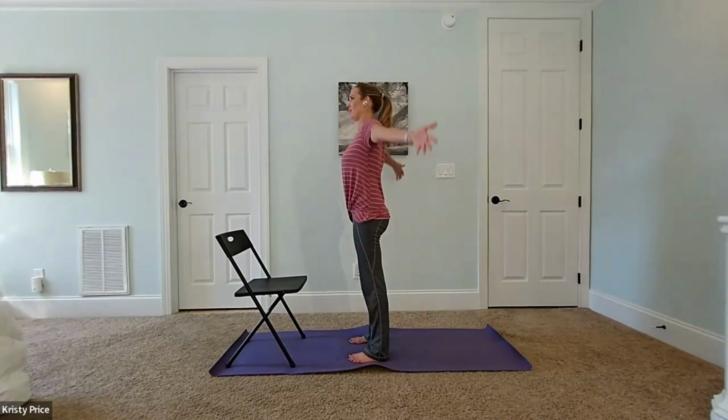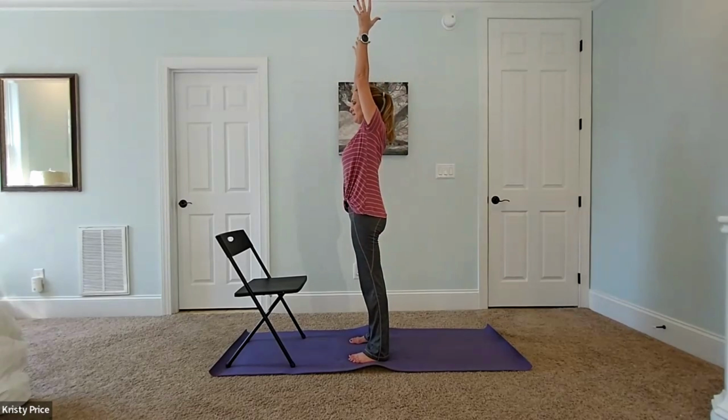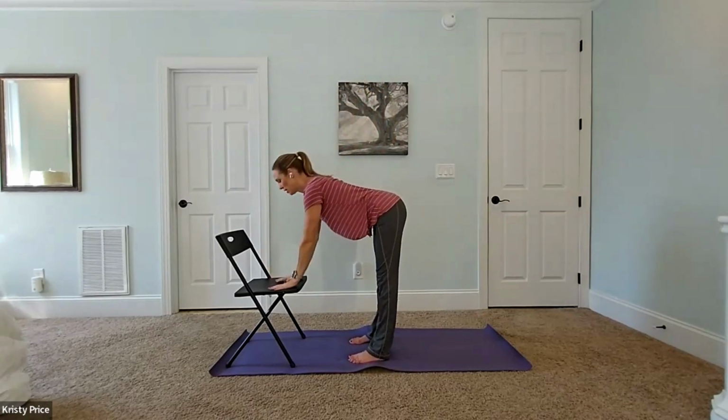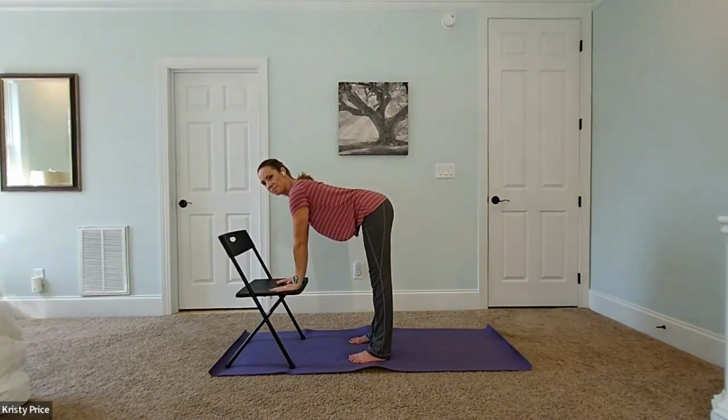Beautiful. So inhale, you're going to reach your arms nice and high. Move from the hip crease. Exhale as you fold. You just place your hands on the seat of the chair.